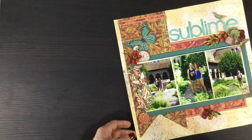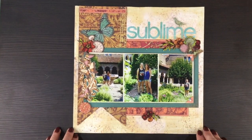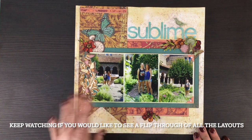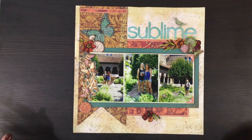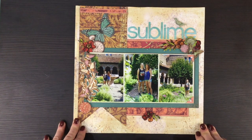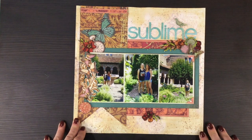And then this layout was made from a sketch that I thought was going to be in 30 Days of Sketches, but I didn't check back, and I should have, and so I ended up making this layout. Even though this sketch wasn't included in 30 days, I still had a layout, and I used a Kay & Company collection called Engraved Garden to make this layout that's called Sublime.